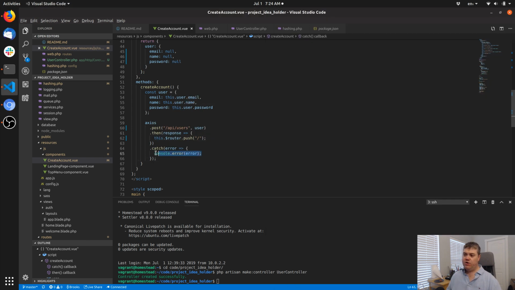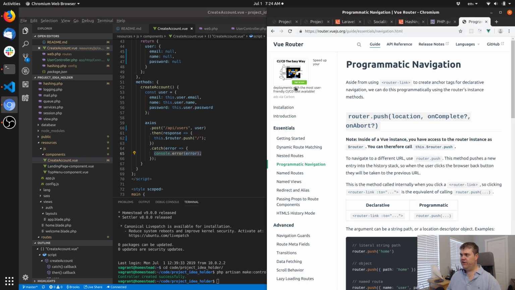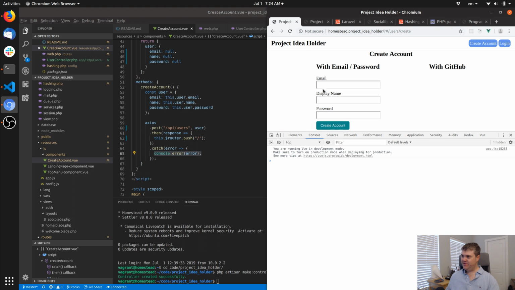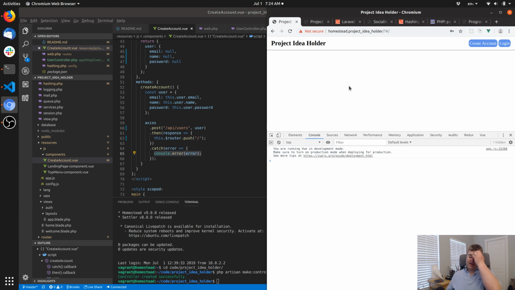And the error should probably not just be an error. Like, we'll eventually want to do something with it. All right, so a@b.com, display name, new person, a password, and we hit it. And it sends it back here. That takes a little bit too long. That's the hashing. That's the synchronous hashing.